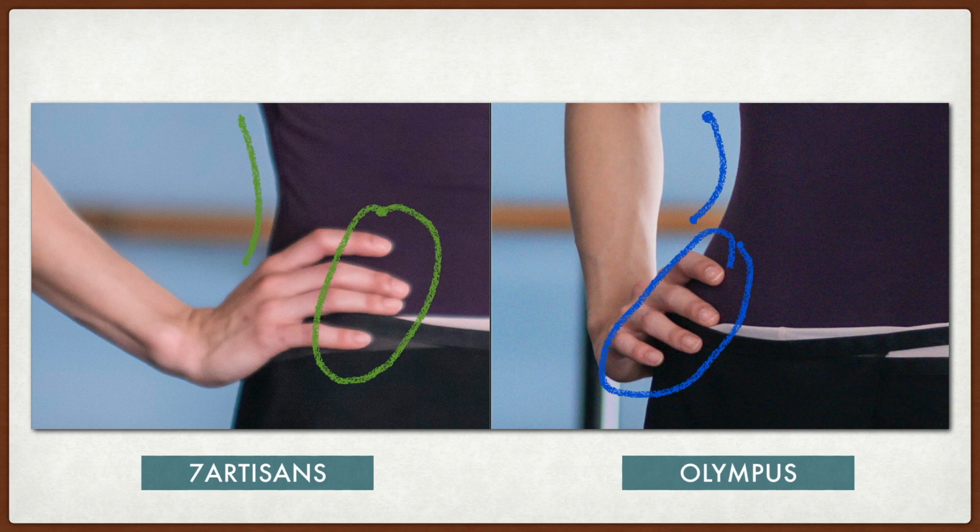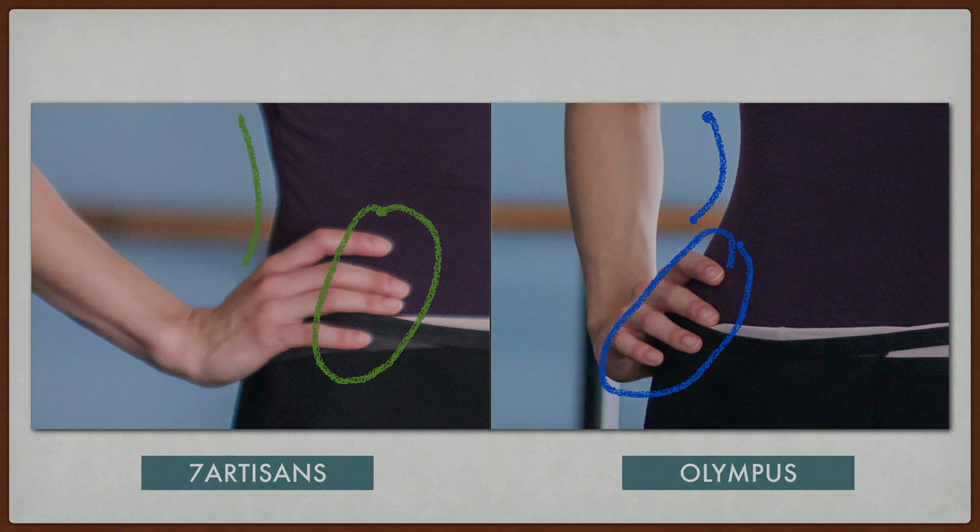But another photographer might say, shooting with the 7Artisans lens will save me a ton of time because I won't have to retouch out every mascara flake and skin pore. The choice really comes down to what kinds of traits you care about in your pictures.